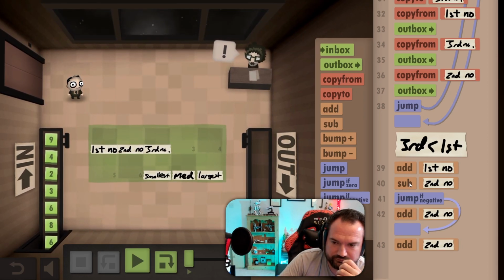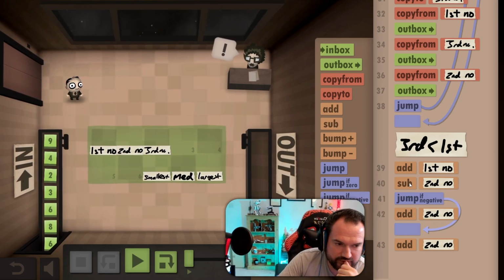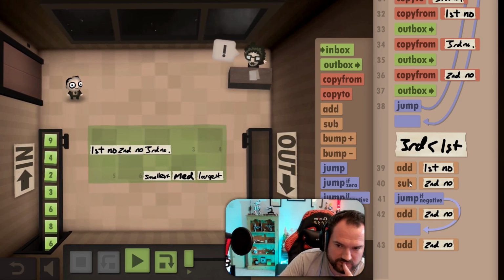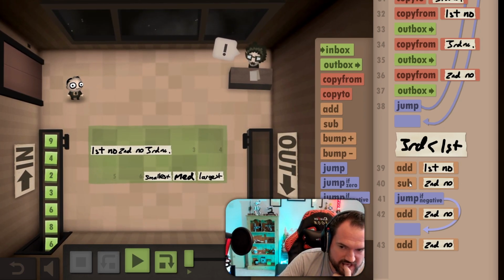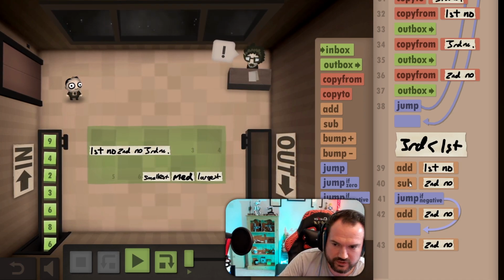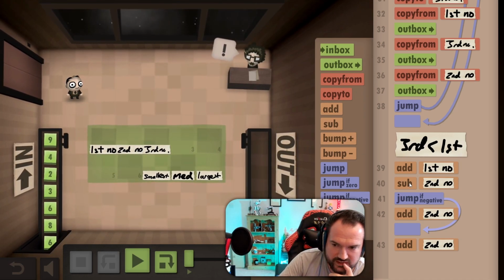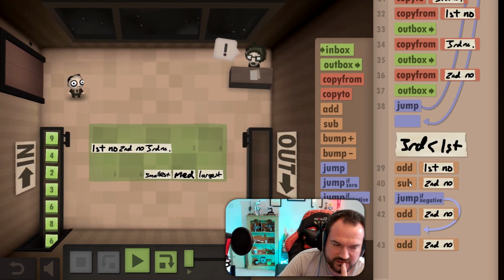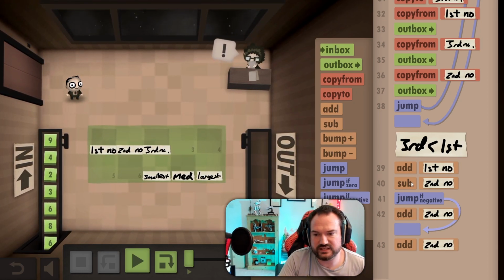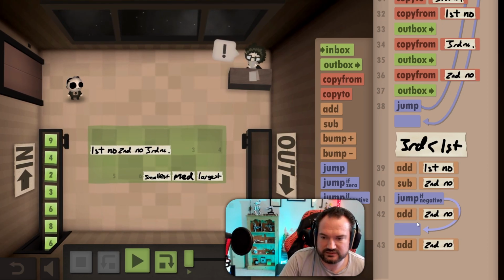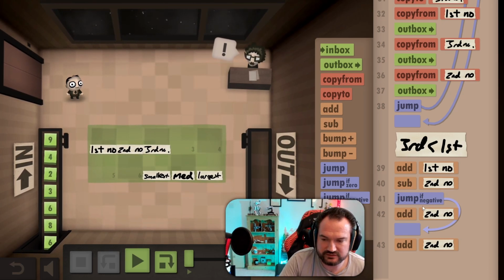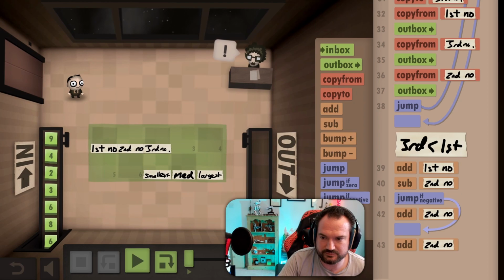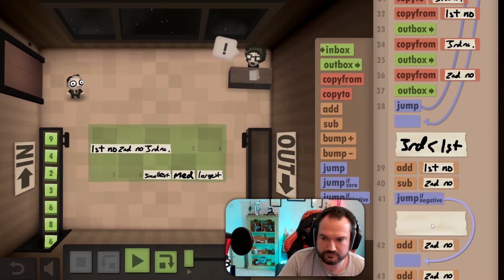Okay, hang on. We're holding the third number still. Yeah, we want to know if it's smaller than what we're currently holding. So we're going to sub the second number. If that's then not negative, that means the second number has to be larger than the third number.